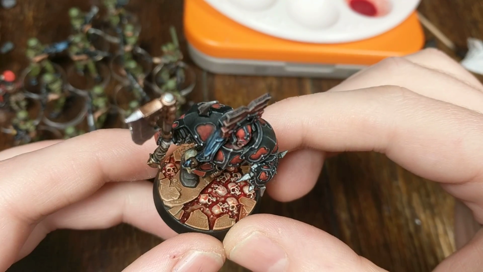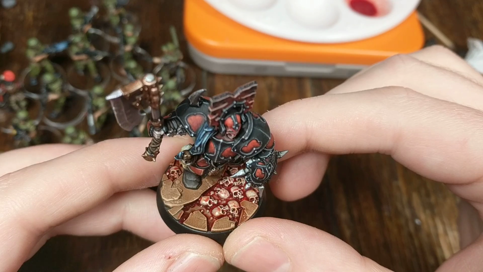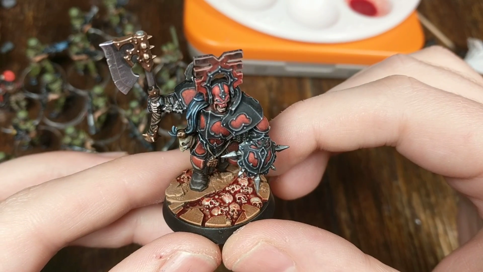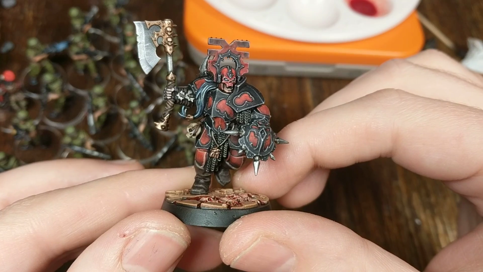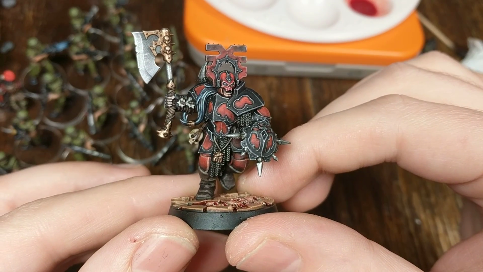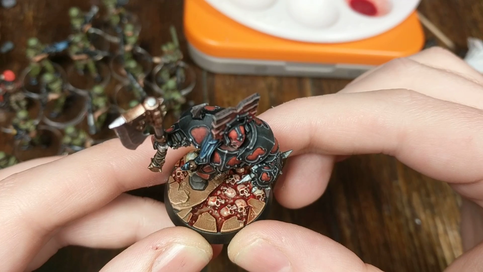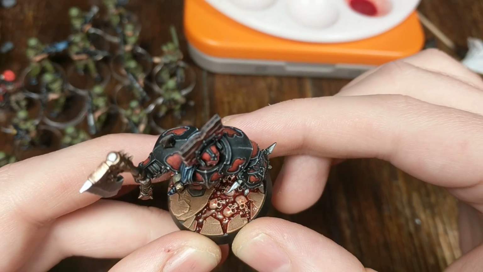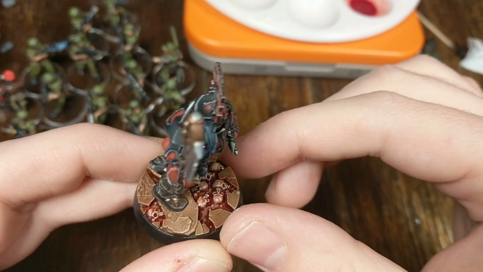So I went with paint the skulls, stick some blood over them, and you end up with this. And I think that actually looks pretty good. It doesn't steal focus from this angle, from these guys. It looks gruesome from this angle. The blood's all shiny. Could put another layer in there.